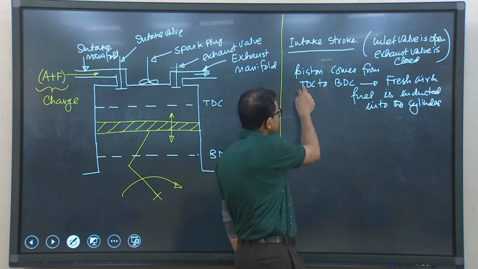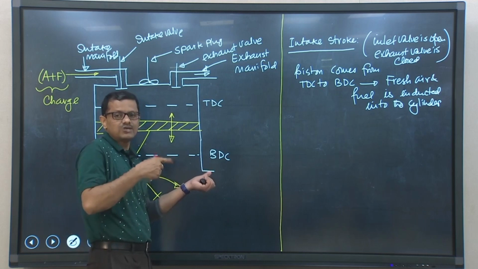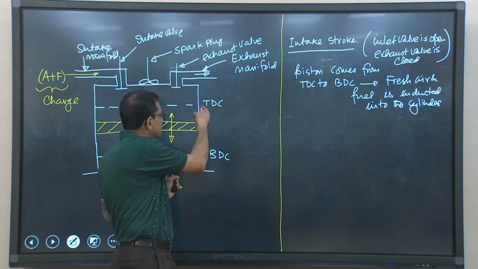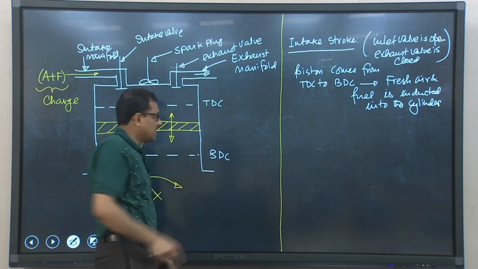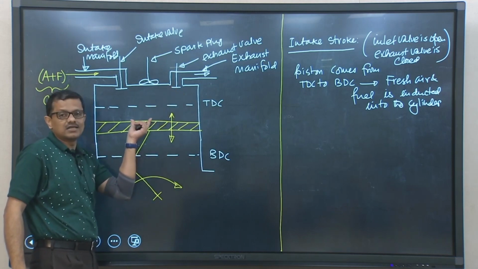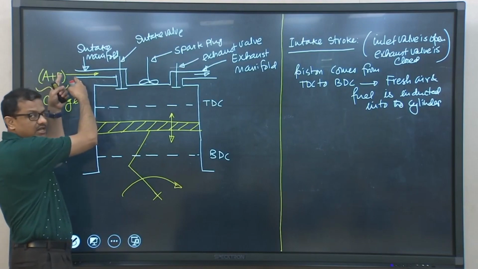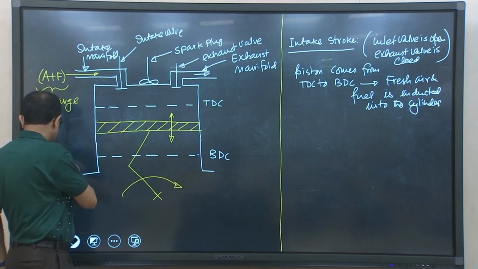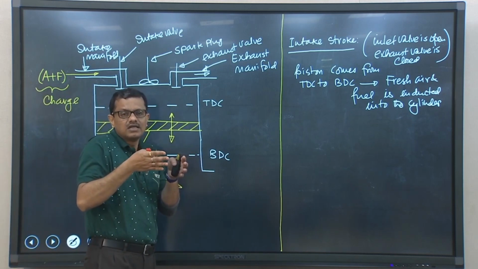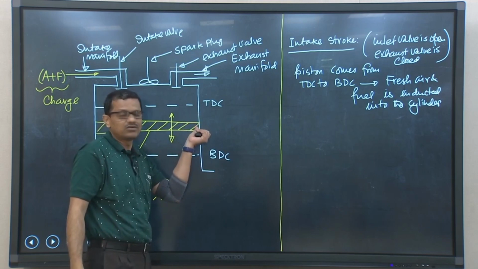Now, the question is, the piston is travelling from TDC to BDC during this stroke. When we start our engine, we would like to drive it using an electric motor. The motor will rotate the crankshaft, and as a result the piston will be taken from TDC to BDC. While the piston is coming from TDC to BDC, the exhaust valve is closed and we are creating vacuum inside the cylinder. The pressure difference between the intake manifold exit, from where air is coming, and the point inside the cylinder is the driving force for a continuous flow of air fuel mixture, and that is how the air fuel mixture will be inducted into the cylinder.